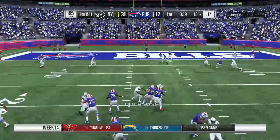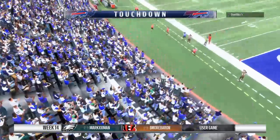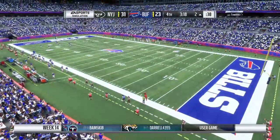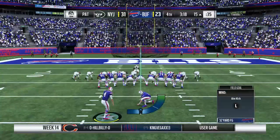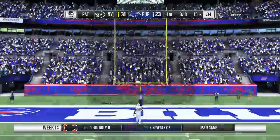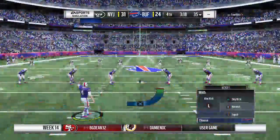Throwing is Allen on 3rd. And that is caught. Touchdown, Buffalo. Kelvin Benjamin, his 5th touchdown now on the year. And the Bills have cut it to within a score. Now Hauschka to tack on the extra point. Hauschka adds the extra point. And now things get a bit more interesting here in this 4th quarter.